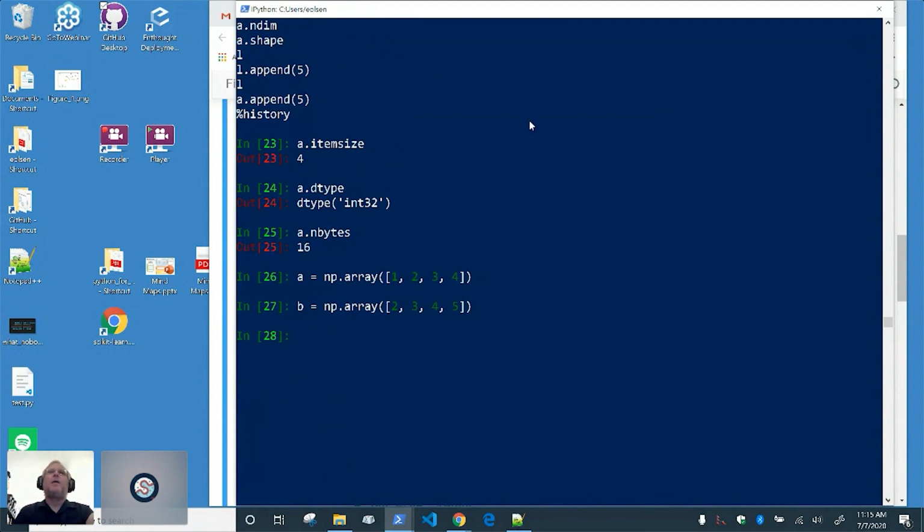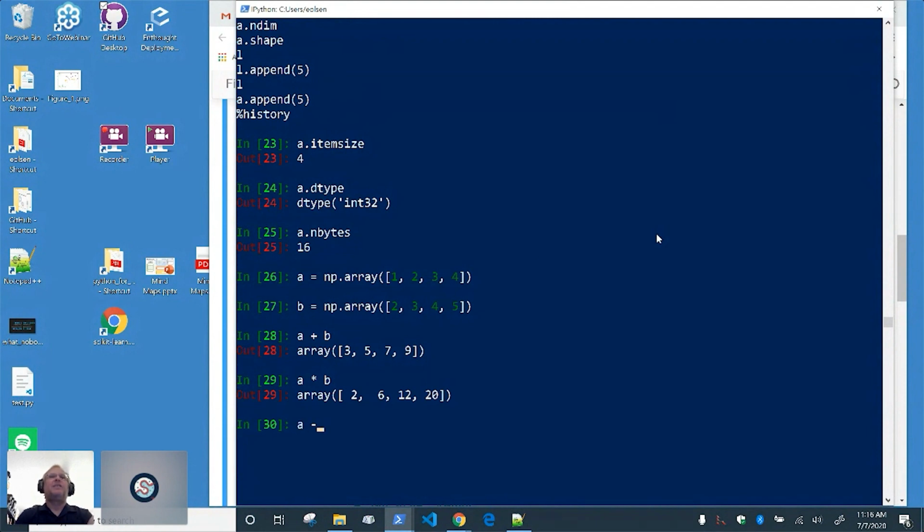And the nice thing about NumPy is I can go ahead and add A and B, and you'll notice that it's doing an element-wise add. So in A we have 1, in B we have 2, and in my output I have 3. A we have 2, B we have 3, and in that same position in the output I have 5, and so on. So it's doing an element by element addition. We can do the same thing with multiplication.